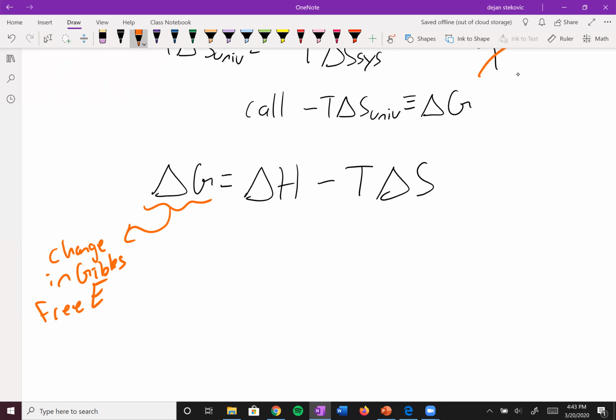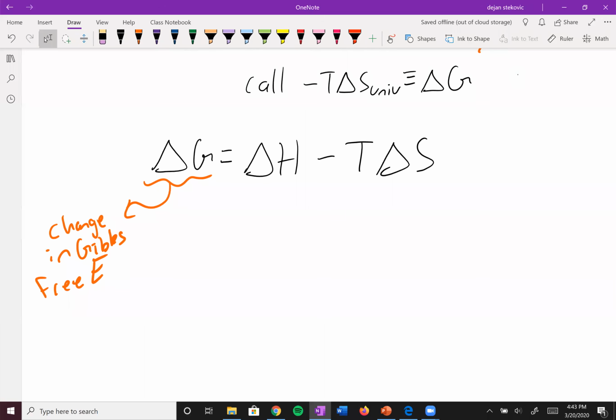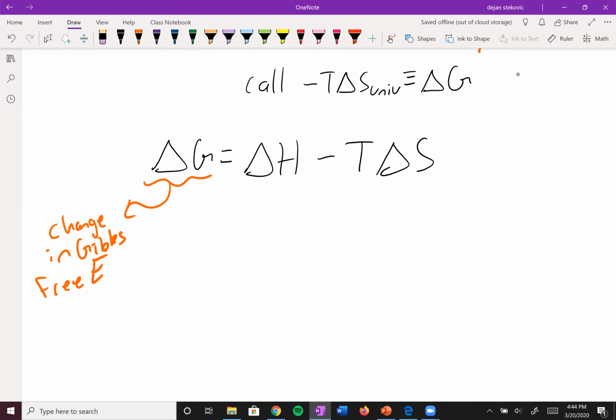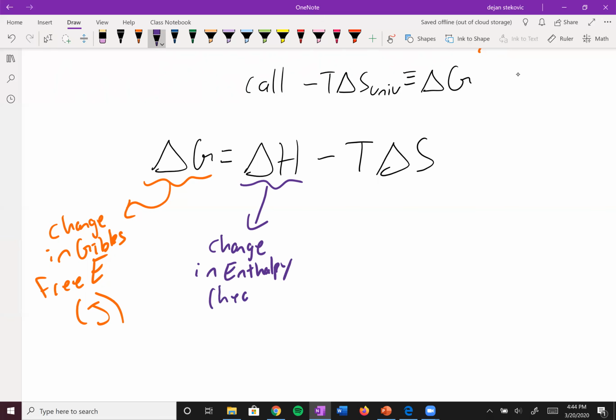We'll talk about why it's called free energy later on, but you can think about it as equal to the amount of energy being released by the system, and then how much of that released energy is lost to the surroundings in terms of entropy. But we'll get into that later. So this is in units of joules. This is the change in enthalpy. We can think about that as heat, and that's in units of joules as well. This is temperature, obviously, and it must be in Kelvin.